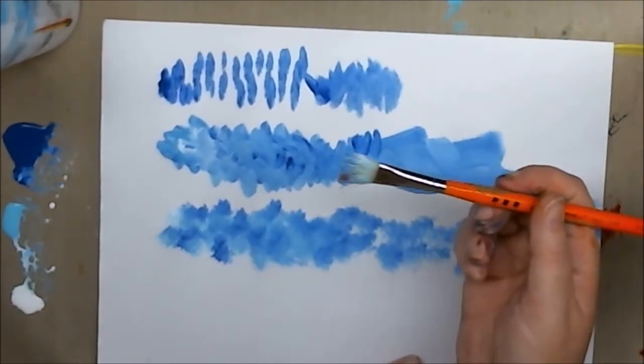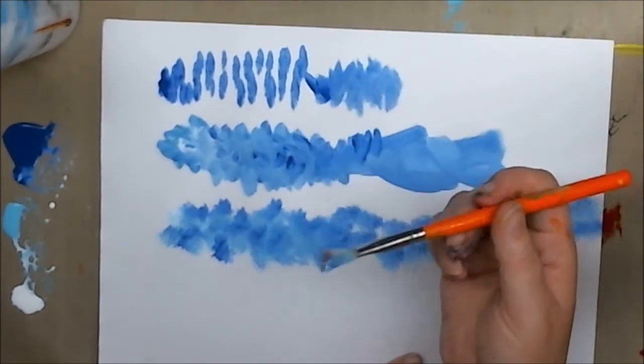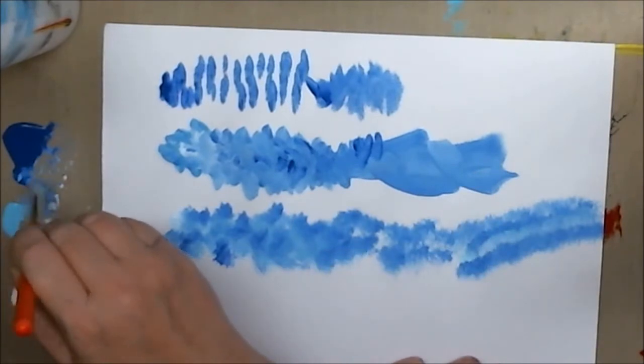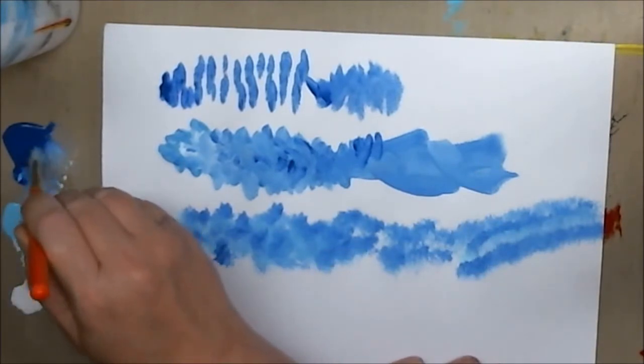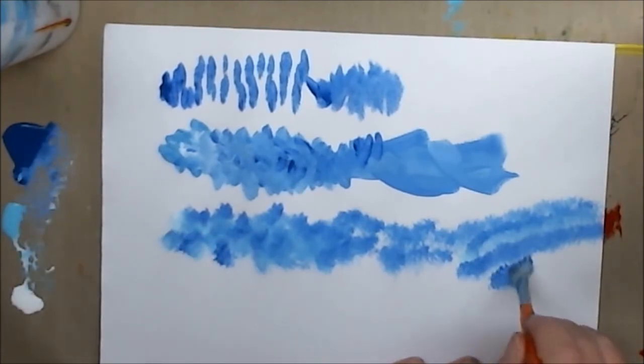Now, Gina, if you went to Michael's, a little bristle brush like this would probably only cost you a couple of dollars. If mom wanted to take you to the store, you would be able to do that.